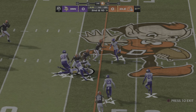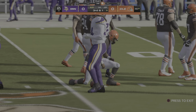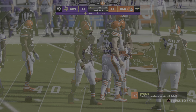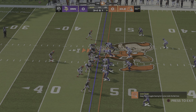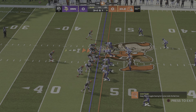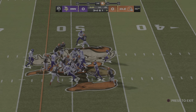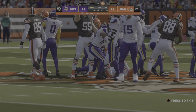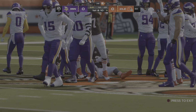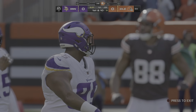Shoves him aside. And this will be good for a pickup of 9 to the 46. That's an early scramble that can be viewed positively by either side. From the offensive point of view, it begins to establish him as a possibility to keep it on certain plays. And defensively, they avoided giving up a huge play in one of their first tests in containing a quarterback on the run. Well, just 4 yards on the pickup, but that's good enough to extend the drive.